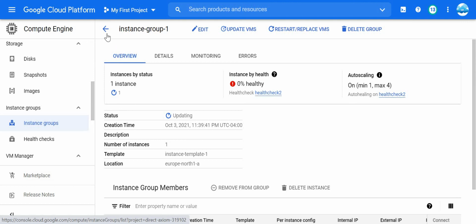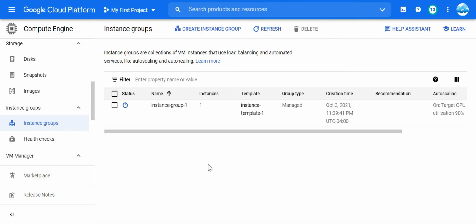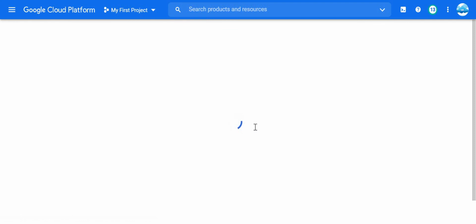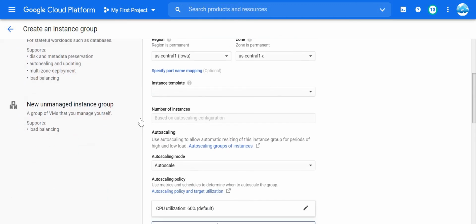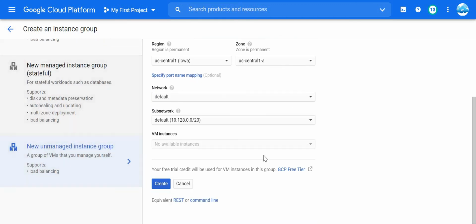Now let's go back to unmanaged and understand what it is. We have created one managed, so let's now create an unmanaged one. Just click on create instance group and go to the bottom, select new unmanaged instance group. Now we are creating unmanaged. As I said, unmanaged means it will not auto scale, it will only support load balancing. You can see load balancing only.